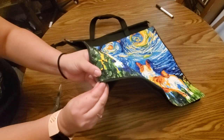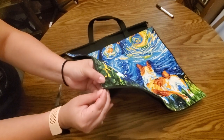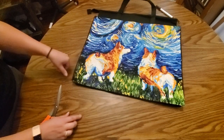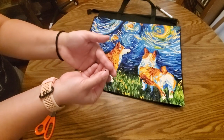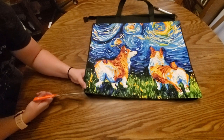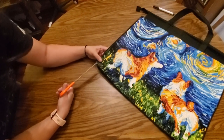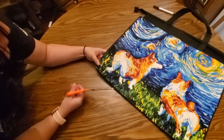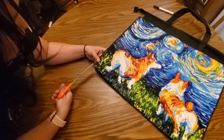So obviously I'm going to have to trim a little bit better there. Can you see that? There's a little diamond that I cut off. This is a first for me, by the way. I've never cut diamonds off of a kit before.